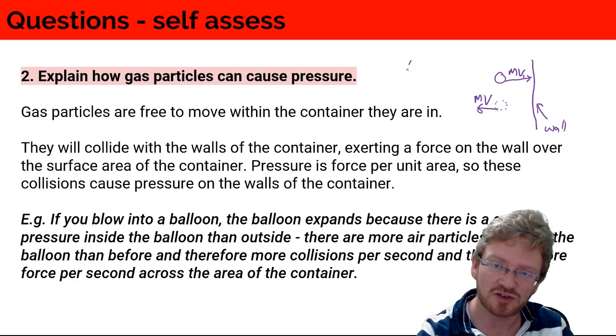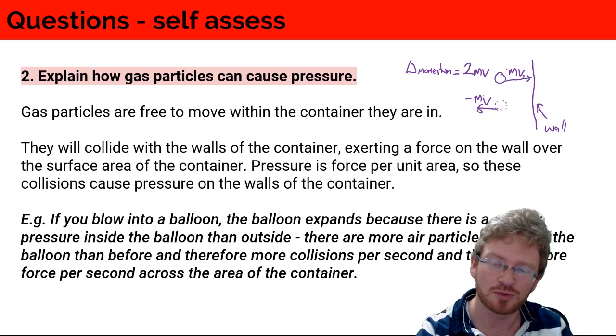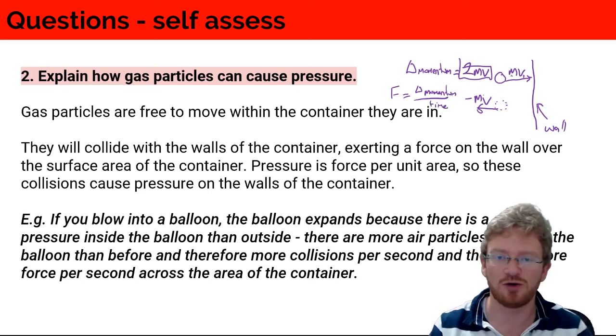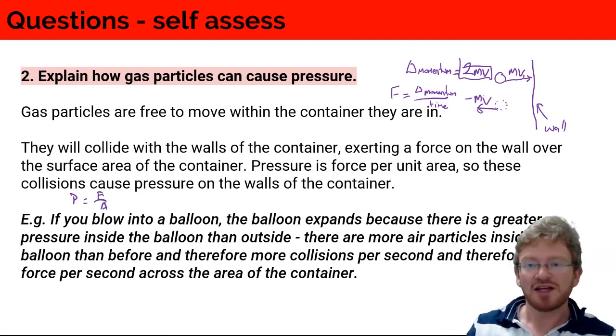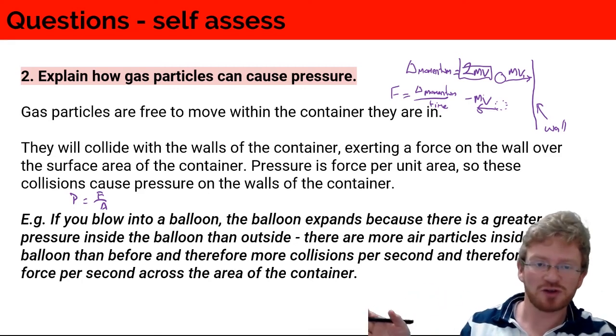Assuming that its speed hasn't changed, it will still have v as its velocity, but the direction's changed. The change in momentum Δp will be 2mv, because this one would be mv, this one would be also mv but in the other direction, so I could call it minus mv, so that would be mv minus minus mv, which would be 2mv momentum change. And if you remember that force equals change in momentum divided by time taken, it's clear if I've had a change in momentum, I must have had a force acting on my wall. Any force divided by an area is pressure. Because a wall has to have an area, if I'm causing a force on it, I've got to have caused a pressure.